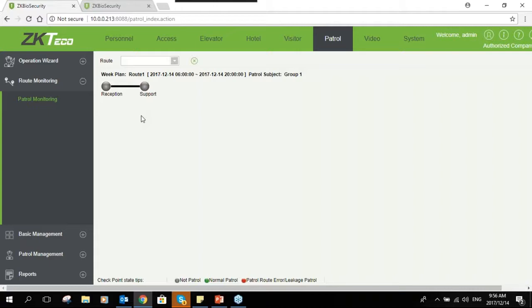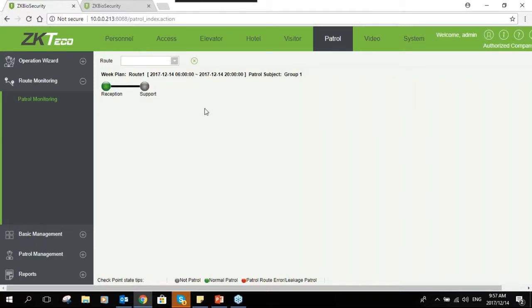Then we're going to first check on the first reader. It verifies, then it should turn green. As you can see there, it shows that Clover has verified on a specific door, and it shows the time and the date there.